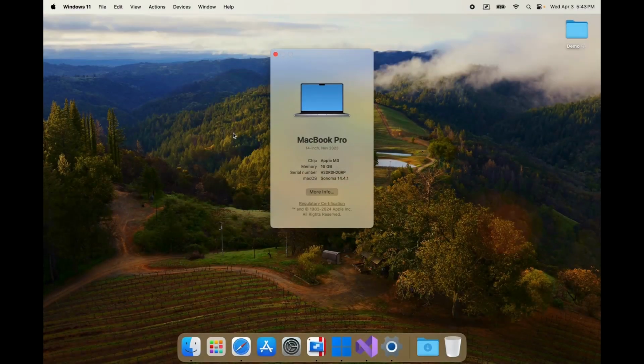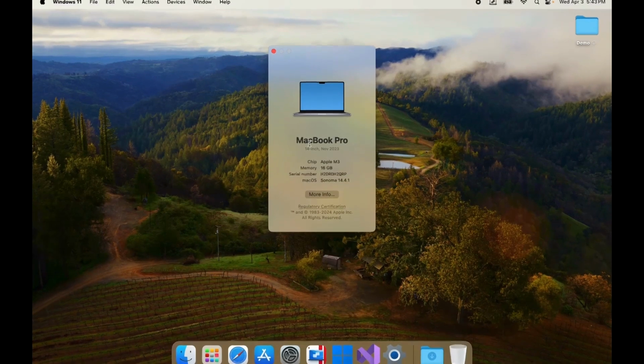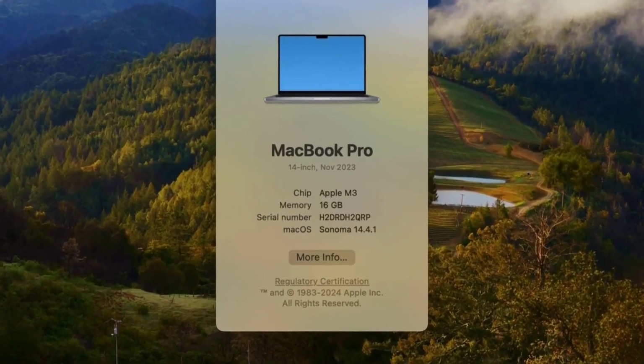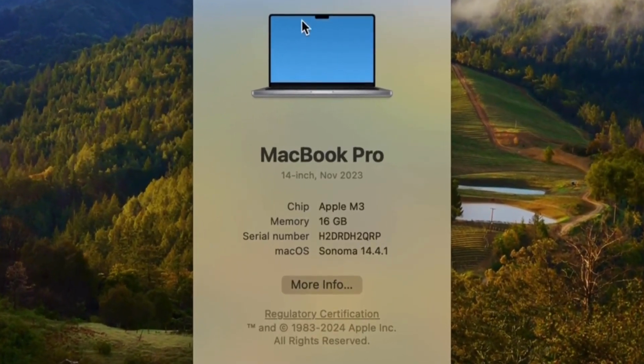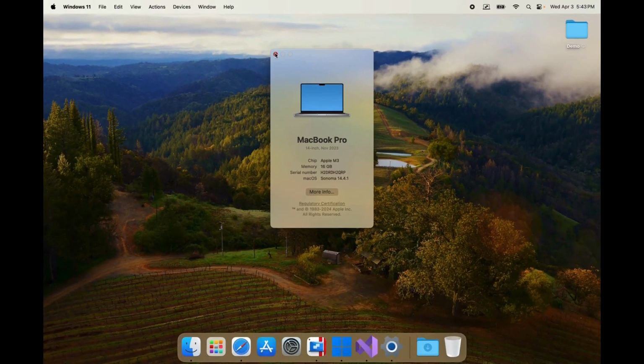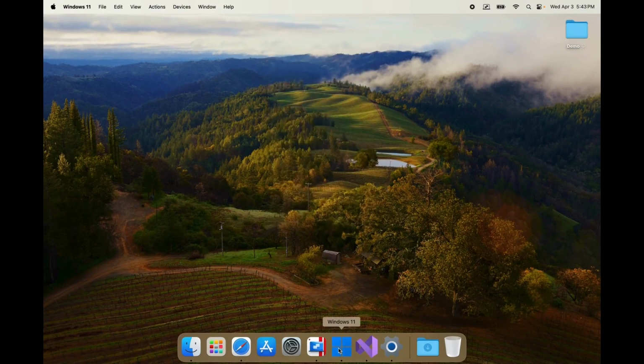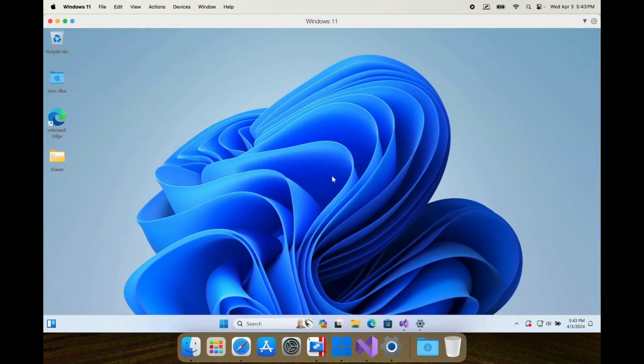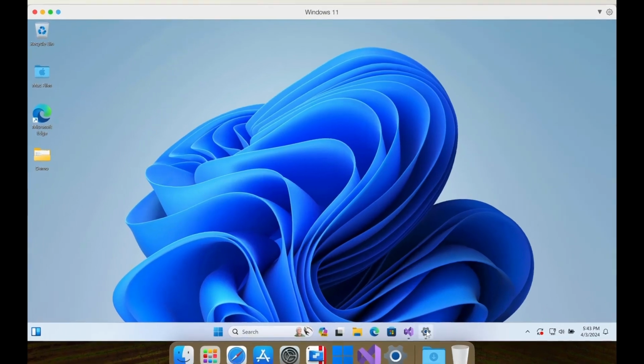To show how you can use Windows ARM on a Mac using Parallels Desktop and how you can build and test for different platforms, we have here the latest MacBook Pro with the Apple M3 chip running the ARM operating system macOS Sonoma. One of the coolest features is the ability to run a Windows virtual machine on it with the help of Parallels Desktop for Mac. Inside the virtual machine, we have the Windows ARM version running.